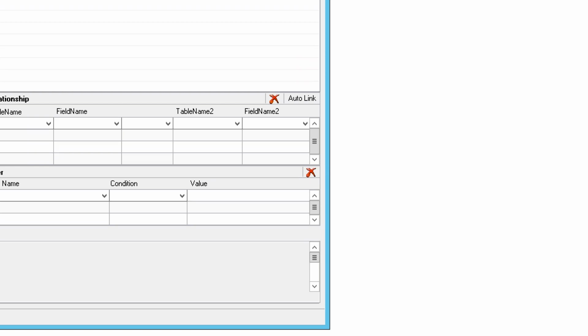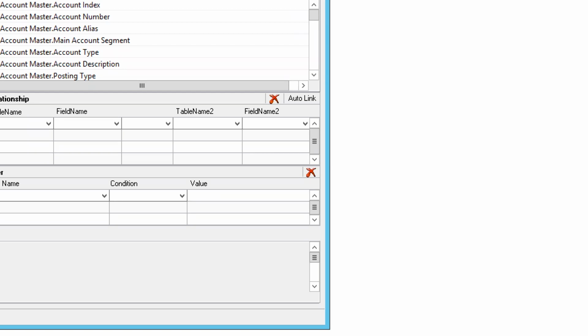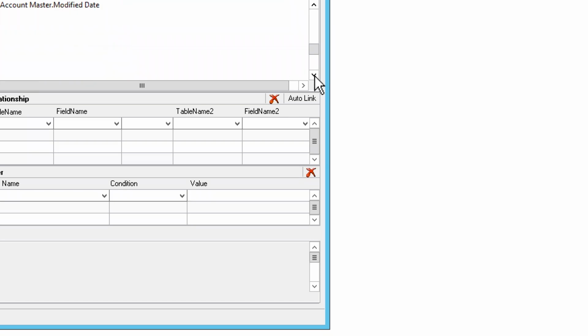You can click on the square beside the table name, and that will automatically select all the fields from that table and add them to the selected fields grid, as you can see here.